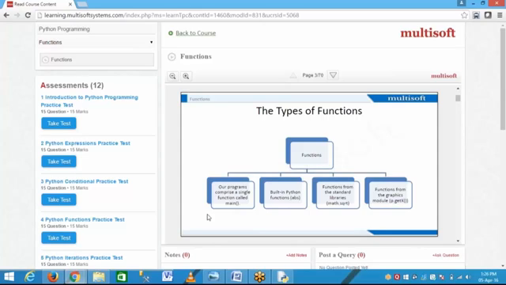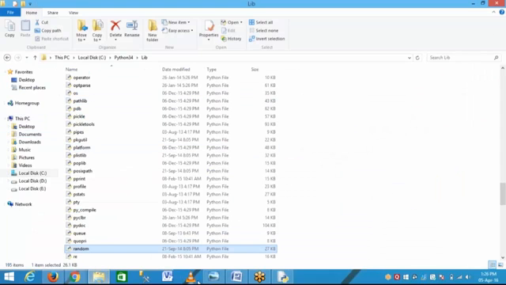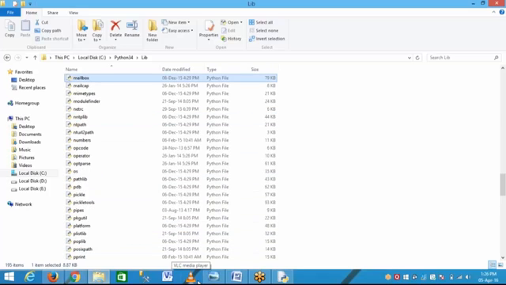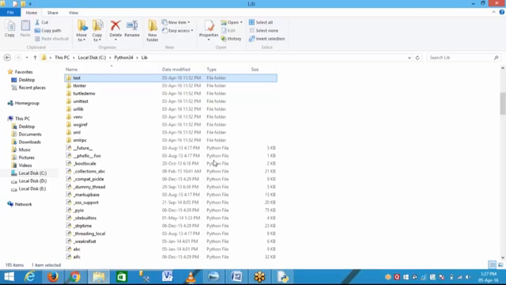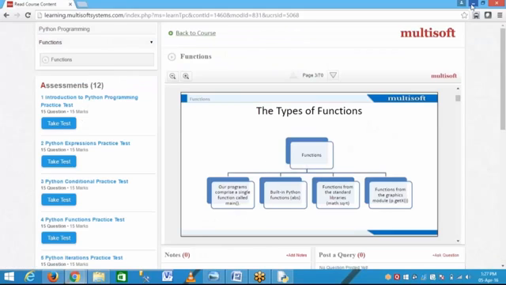In the library we have different functions, like random. Mainly we use random. This is one function from an inbuilt Python library. And the last one is functions from the graphics module, mainly for when I want to make some GUI application. For that we have some functions available in Python.